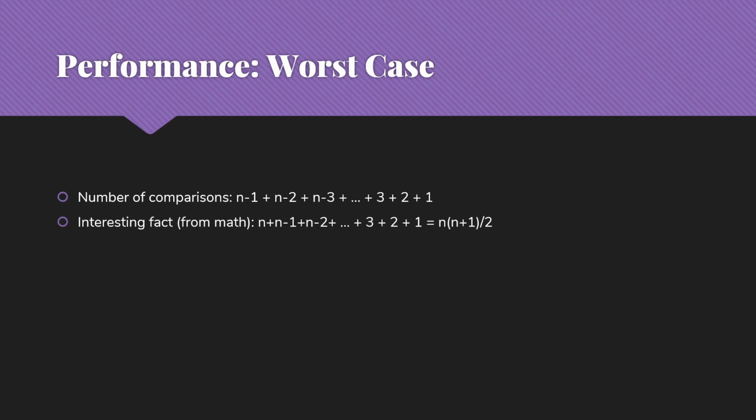1. So from math, we know that if we take n plus n minus 1 plus n minus 2 plus n minus 3 and so on down to 1, that the result of that is n times n plus 1 over 2. Now, we don't start at n, we start at n minus 1, but we could just plug in n minus 1 for n, and we're going to end up with n times n minus 1 over 2. So that's n squared minus n over 2, which in big O terms, when we use our asymptotic notation, we have big O of n squared.